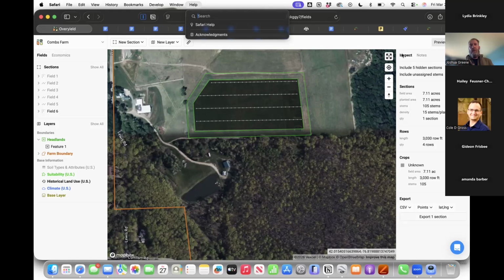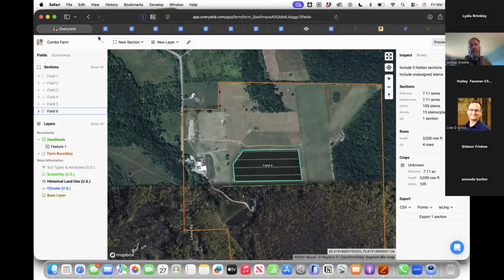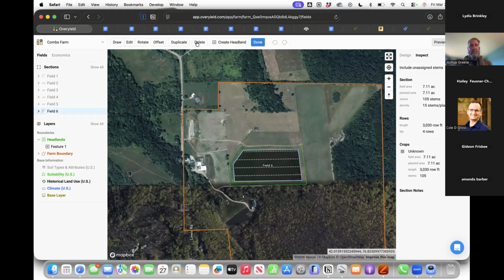Which is on the order of 40 by 20. Is that right? Yes. Yeah, let's lay that out. Let's lay that out in a couple of places here and see how that looks on this farm. I think that'll be a good little exercise for us to look at the tree count. And let me hide this section.